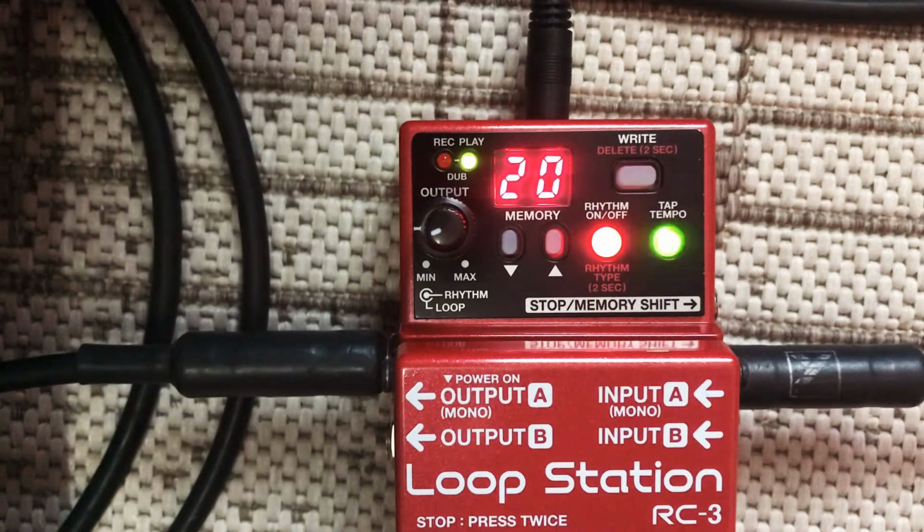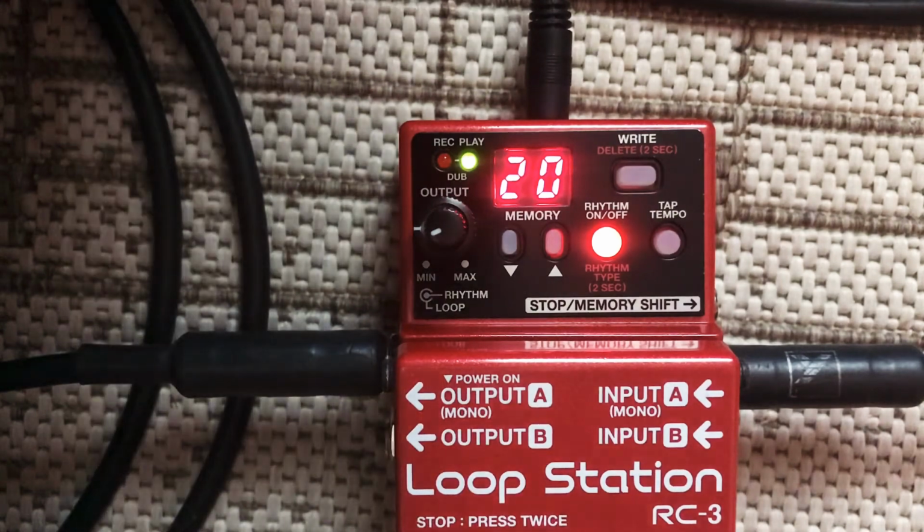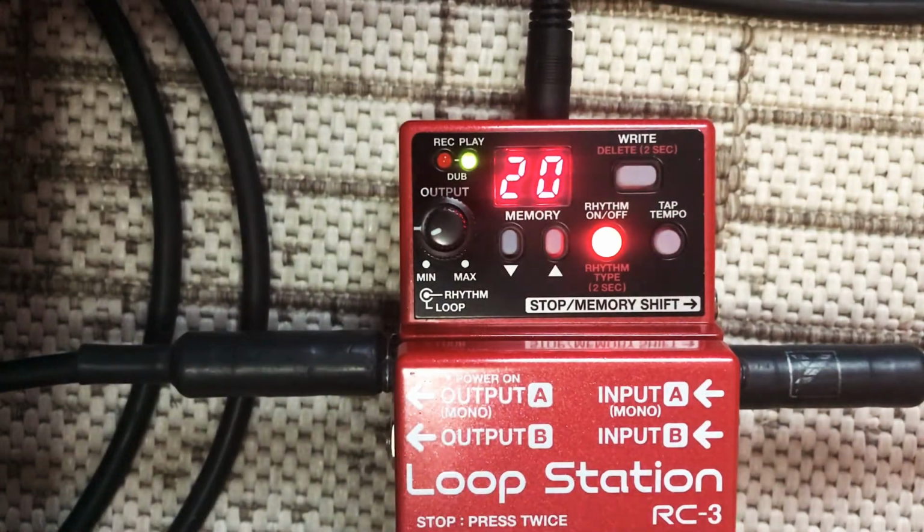If you decide you want to put another little layer on top, you just hit the pedal again and it'll start recording immediately. Again, you'll see the red light go on.